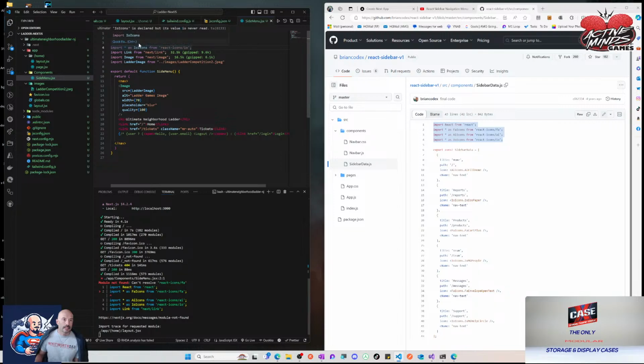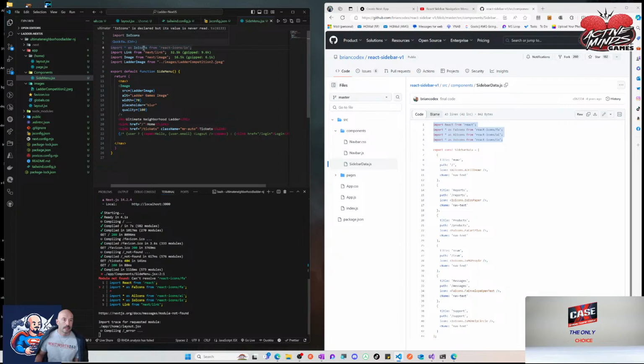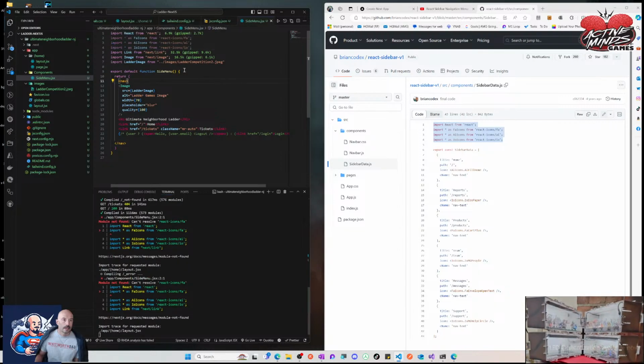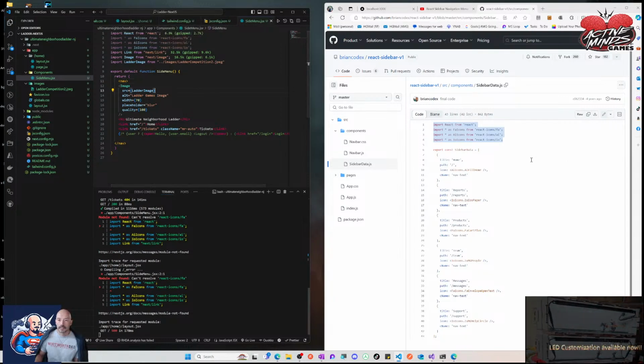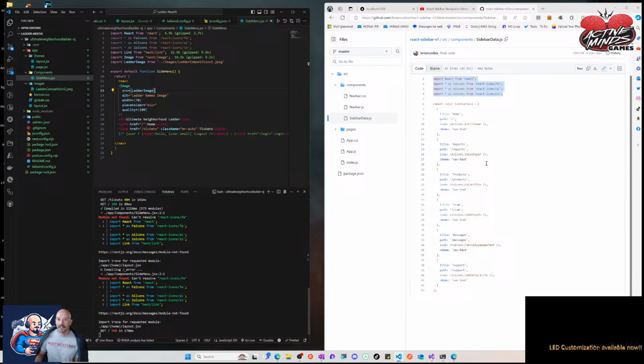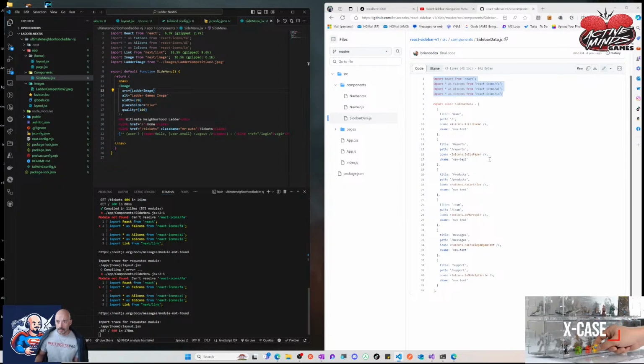And what are these, declared but not used? Declared but not used. Okay, so that's fine. Okay, we'll get to that. Now he's got a fair number of icons here. He's got this export const sidebar equals.